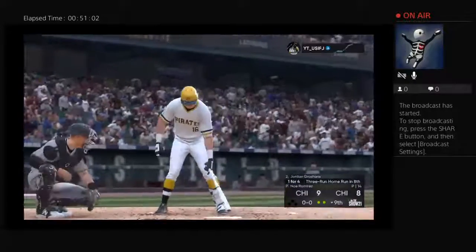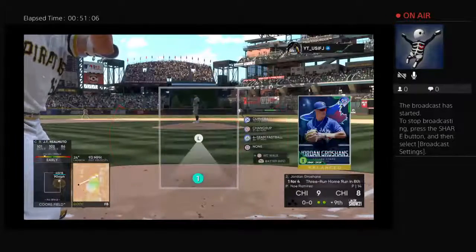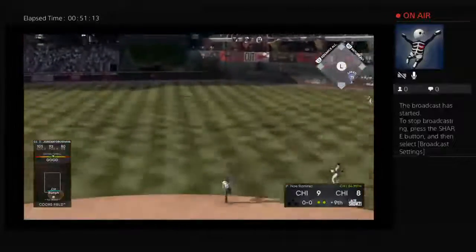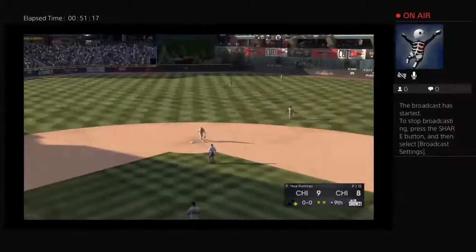Next up, Jordan Groshans. He went deep to the tune of a 3-run job his last time up. Very rarely, Matt, do you see a first pitch changeup hit out of the ballpark. That tells me right now that this guy was up there looking for the changeup in that last at bat. We'll see if they pitch him any differently here.